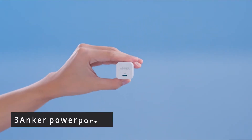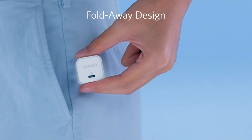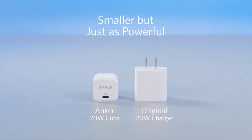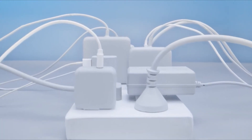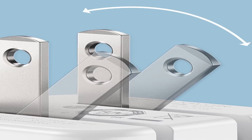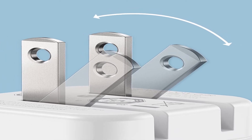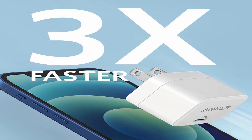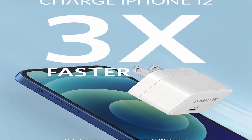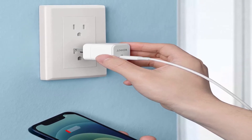#3: Anker PowerPort 3. Look no farther than Anker's PowerPort 3 if you want the highest quality for the least amount of money. It's a 20-watt adapter with a small footprint that gets even smaller with a foldable plug included. When you're driving or commuting, you'll scarcely notice it. In comparison to a standard 5-watt charger, the iPhone 13 may be charged to 50% in less than half an hour. The PowerPort 3's small form and fold-away charging prongs make it easy to transport. It comes with a variety of safety features such as temperature control and current regulation to secure your connected devices.